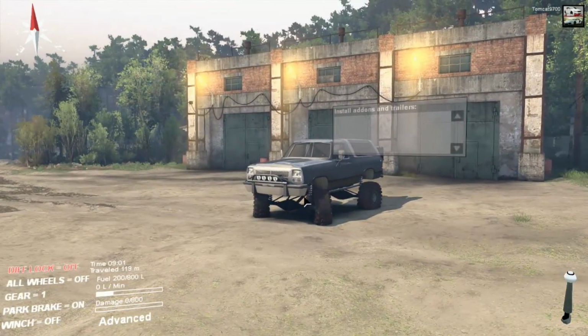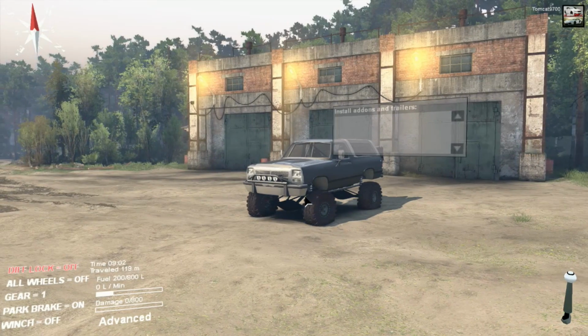Now, this truck, I'm told by him, handles best with the all-wheel drive and the diff lock on. I'm in casual mode right now, so we're going to try it in automatic mode, and we're also going to try it in low range and high and different gearing ranges and stuff like that.